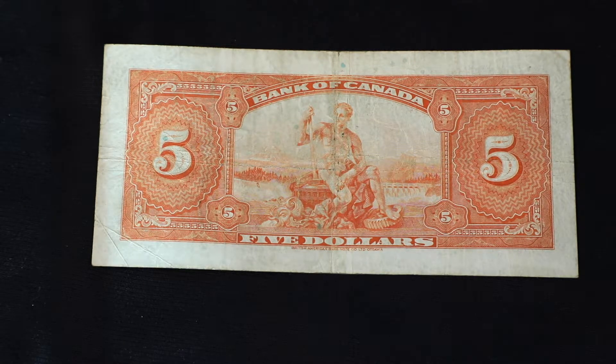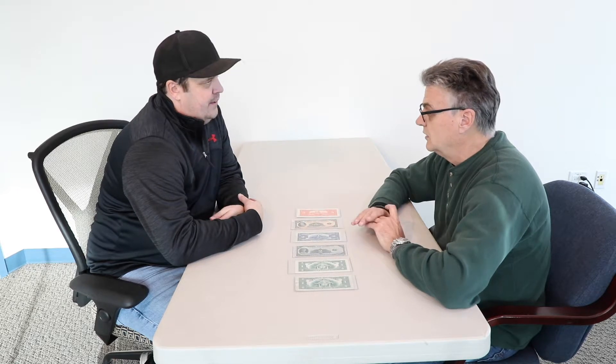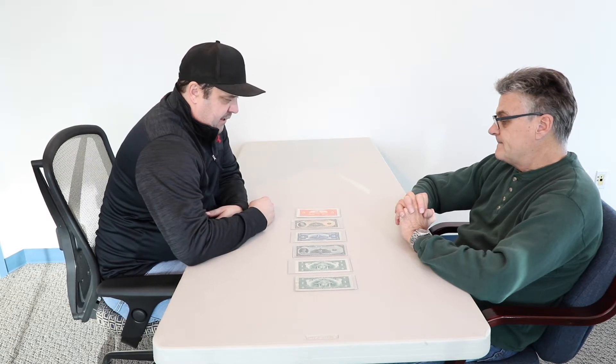With Edward becoming king the next year, this is almost a turning point, because there'd be a whole reissue of coins with him on the obverse. These are all beautiful notes. This also sets the precedent of Canada using different colors for different denominations, which we've followed through to this day. The ones have mostly been green, the twos eventually became this color, the fives became blue, and the tens were purple. And even just the allegories on the back — you can see in the closeups the greater detail they put into these. These are just beautiful, beautiful notes.